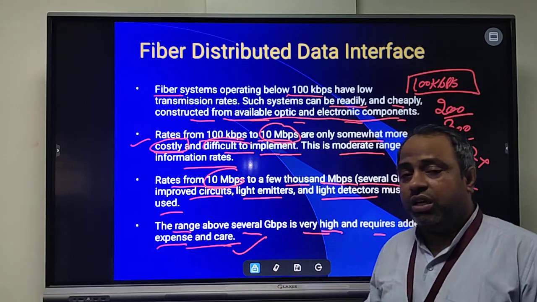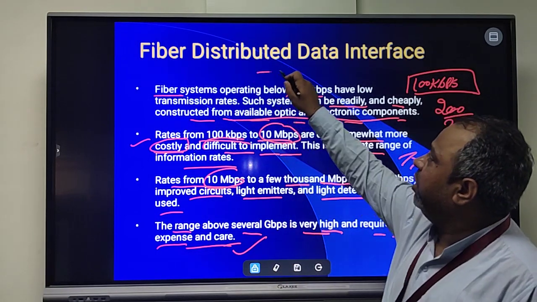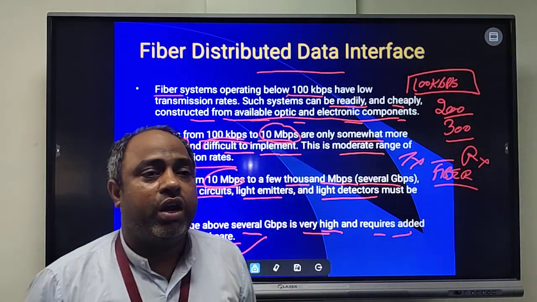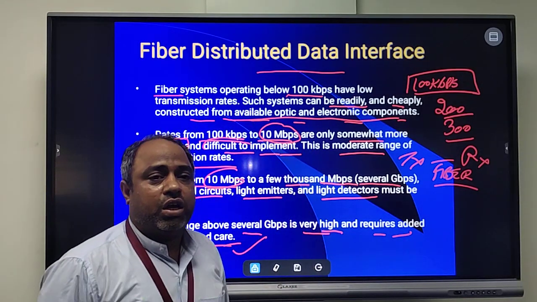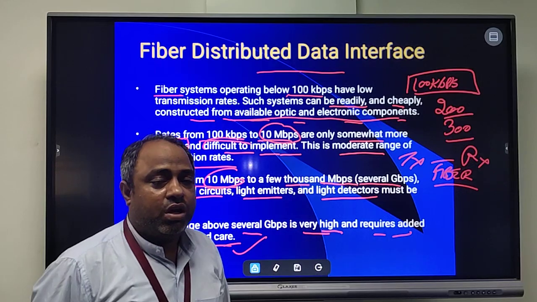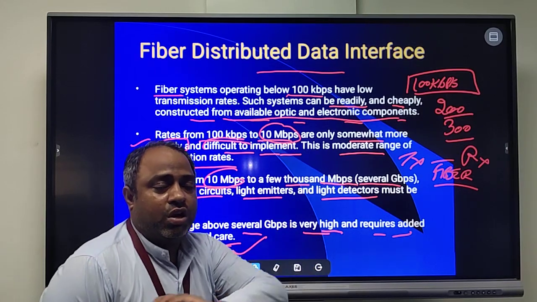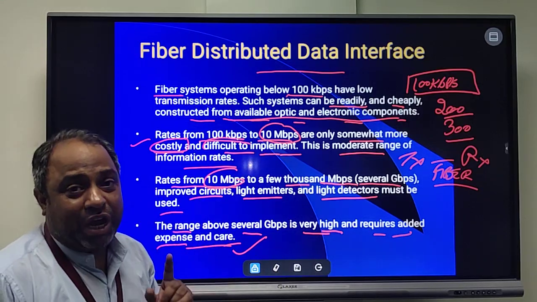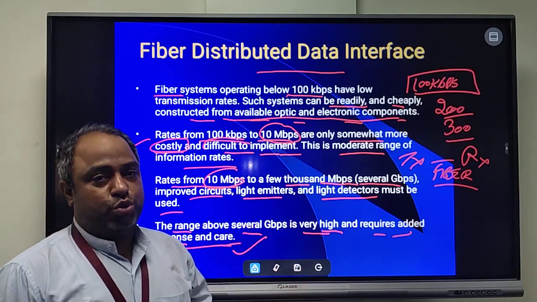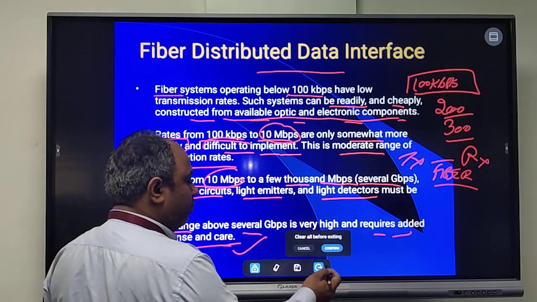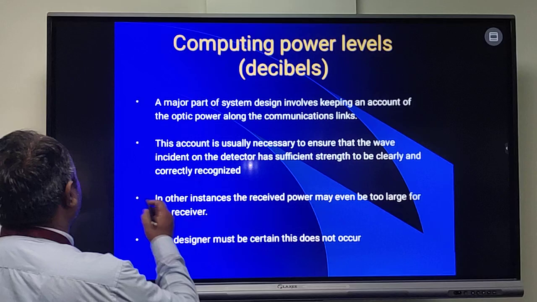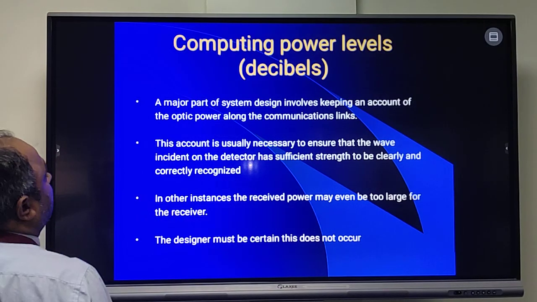So this is used for the fiber data distribution interface. If the data transfer interface is not there, it means you never share your data. It means you never share your experiences, you never share your information from one side to the other side. So the interface plays a very pivotal role for data distribution. So this is one of the most important parts of the transmission. Now we are talking about some more points.